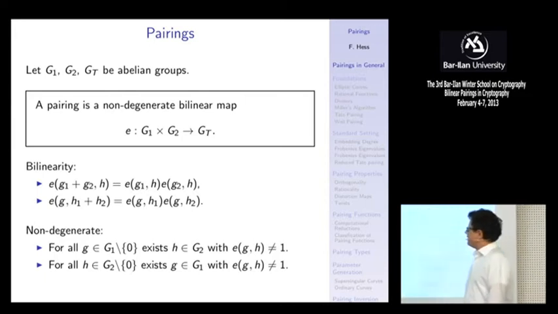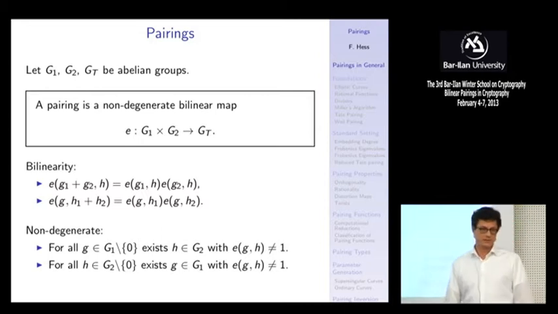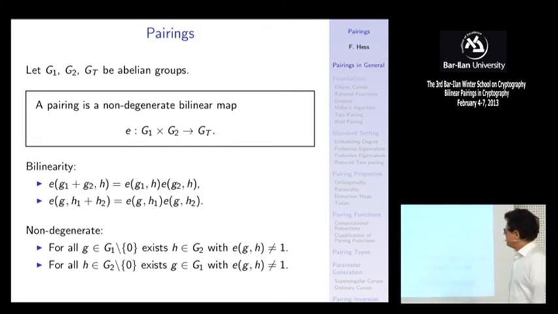Okay, so this is the bilinearity. Of course, I can also do this n times, and then you see it's just like putting an exponent n, or a scalar multiple n, into the exponent here, if I just iterate it n times. Yeah? So then it's also supposed to be non-degenerate, which means the following. Whenever I plug in something here which is not 0, then I can find something here such that the whole pairing value is not equal to the neutral element of the target group, which is 1. So whenever I plug in something here, I can find something here such that I get something not equal to 1. That's a standard definition.